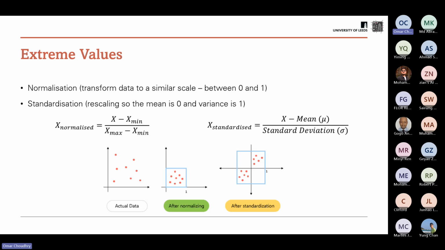And we can shift it so that instead of being from 0 to 1, it would be in this square from -1 to 1. And anything in the bottom left quadrant, this small box here, could be considered, let's say, a negative class, and everything in the top right could be considered a positive class. And there are standard formulas which you can find, which will help us do this. And this is very, very useful for any numerical data.